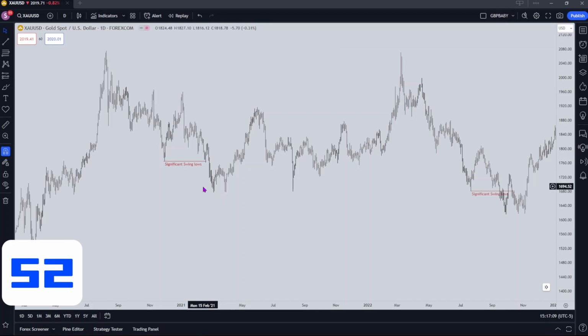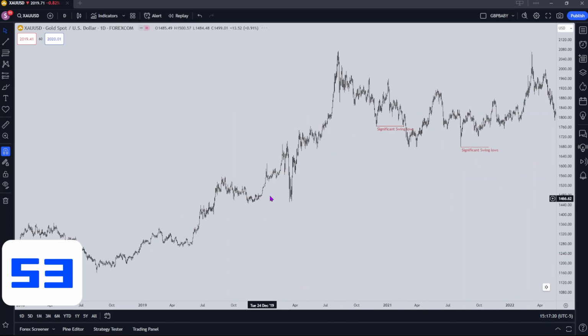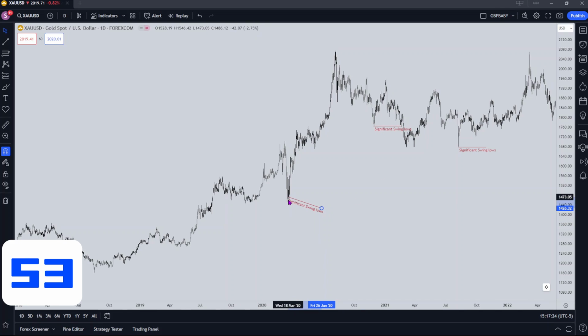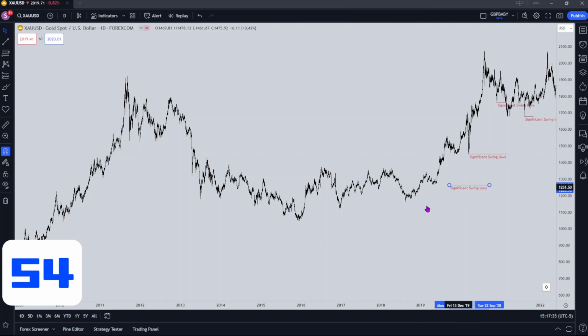Let me move lower again. You could identify this as a significant swing low. Relative equal lows again, but it's also a significant swing low. So this is why significant swing lows and highs are easier to find. But when they're coupled, they're nicer, because then you know that there's going to be liquidity residing at those levels. Here's an extreme low, so it's going to be a significant swing low.